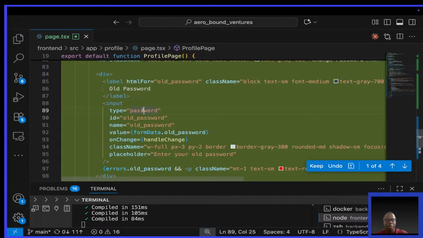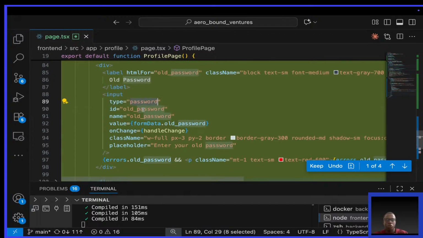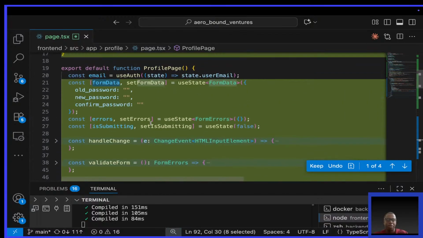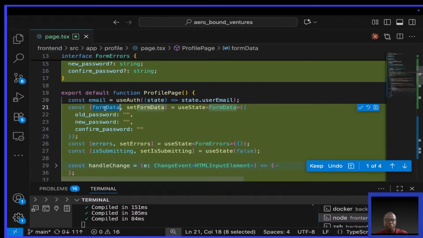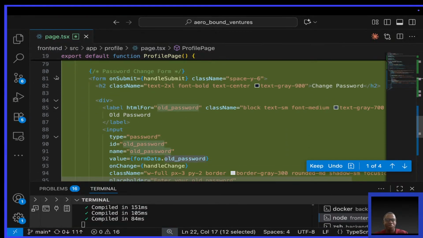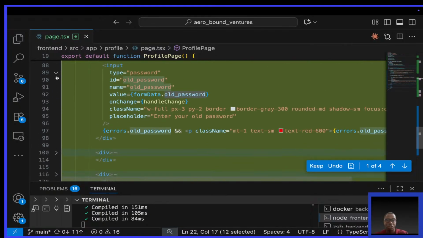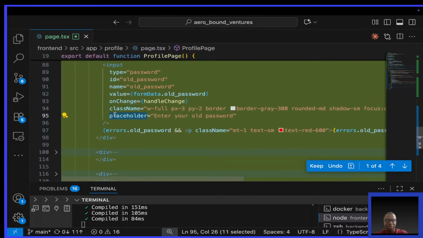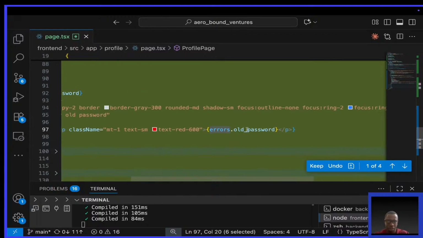The type is password, enabling us to hide it. The name is oldPassword. The value is formData.oldPassword. Form data is simply this state object up here. Where is it? This one here. formData.oldPassword. So it's not that strange, I would say. Class name, if you know HTML, CSS, I'm sure this is nothing to you. This is a Tailwind class, then the placeholder, then of course the error. So it simply says show this div. Show this div.